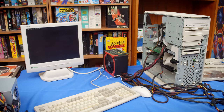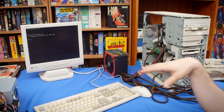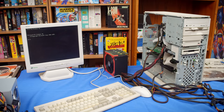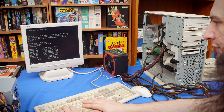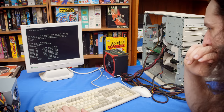Oh, well, okay, that's significantly different. All right, I'm really starting to think it was bad RAM. Huh. So, what of that is bad then? Because it never made it that far, and it would totally make sense if it was trying to load, I guess, the Windows 98 boot disk, if it was putting more data into RAM and then failing. So, yeah, something in there is probably bad. That floppy is a BIOS update disk.